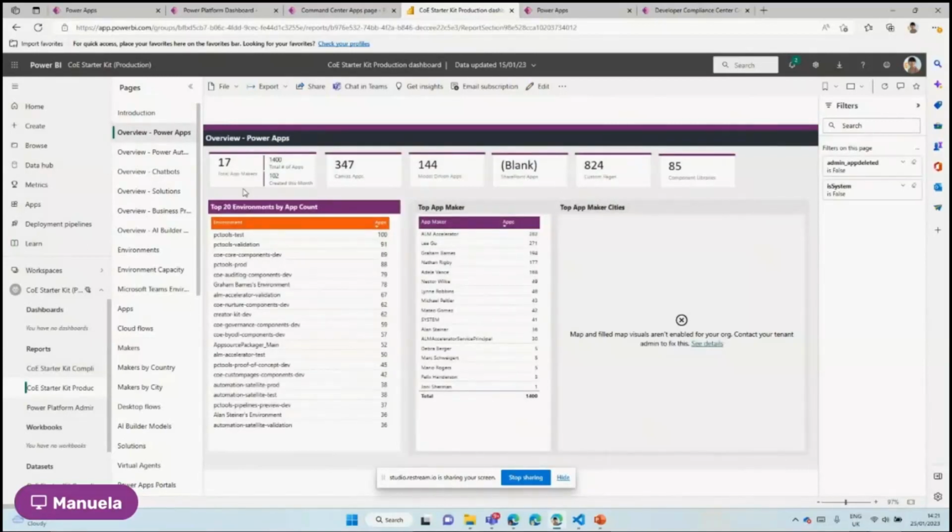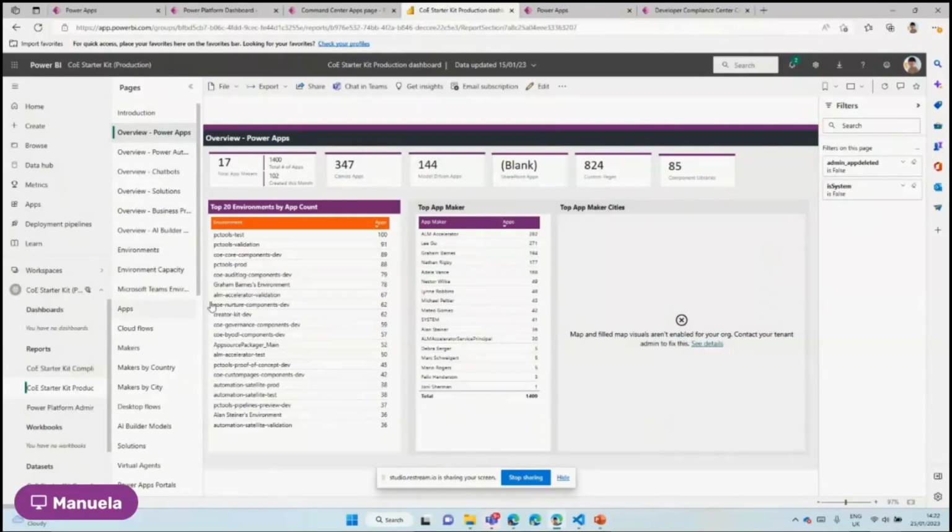app makers you have, how many total applications you have, which ones are Canvas apps, which ones are model-driven apps, and who your top app makers are. In my demo tenant, that's a service account, and then someone called Lee has created almost 300 applications. That's an indicator of a top maker. They're clearly getting a lot of value from it, so it's worth reaching out and talking to them about what they're doing. And the same overviews are available for other parts of the Power Platform as well.